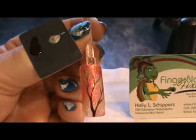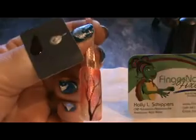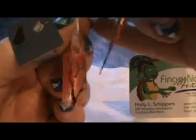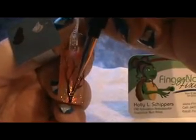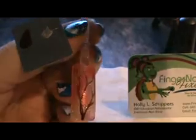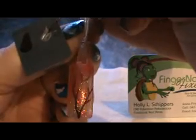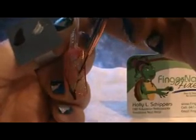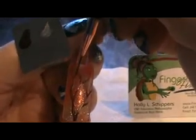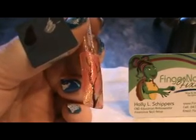I'm going to clean the shellac off my brush with a little bit of alcohol, or disperse if you're in the UK. And then I'm going to come in and pick up a little bit of silver chrome, and while the Fedora is wet, I'm just going to marble a little bit of the silver chrome into part of the branches to give it a little bit of a highlight. And I'm not going to put it on all the branches, and I'm not going to put it all the way down. I'm just kind of lining it alongside part of it, and it gives it that more realistic texture to the tree branches.